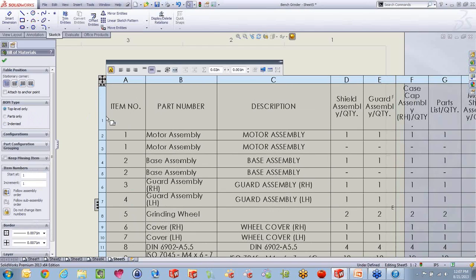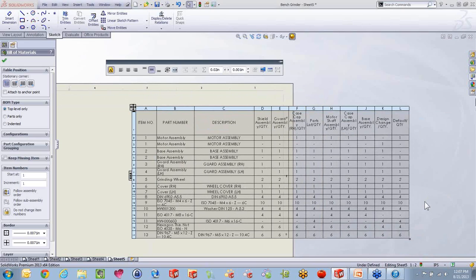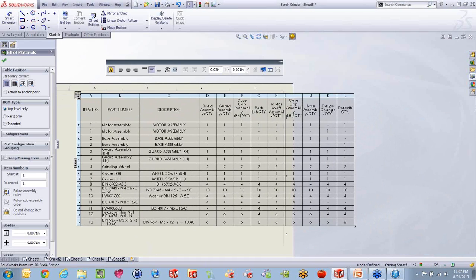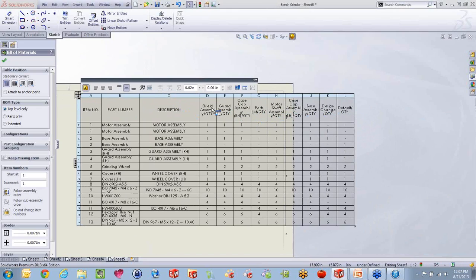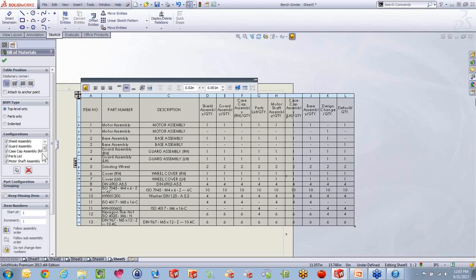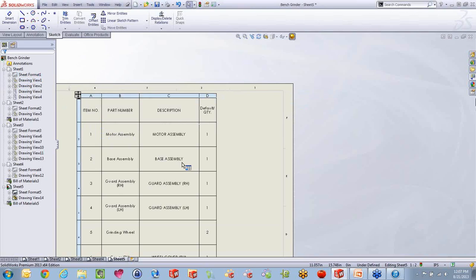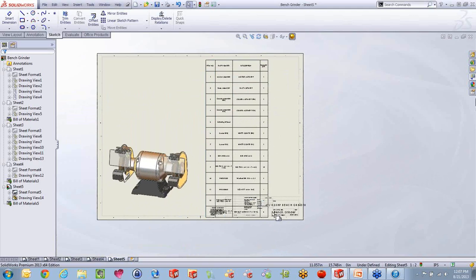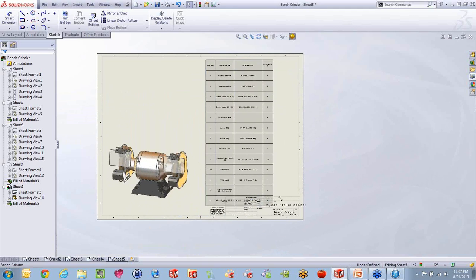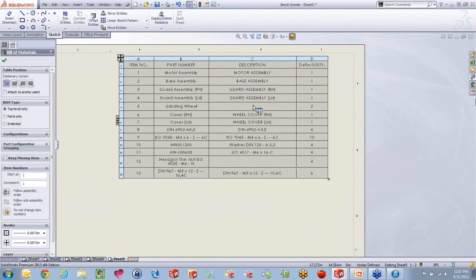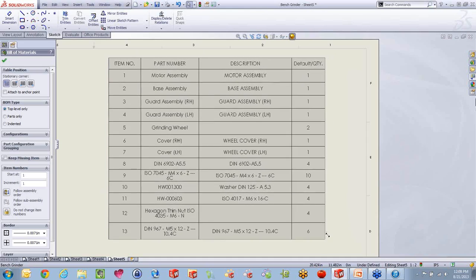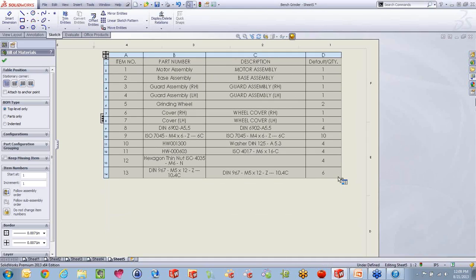I'm just going to jump back to the top level again just to make it a little bit smaller here. And you will see that I have some different configurations also showing up when I go back to that. Configurations I'm going to come back to a little bit later. So this is the one where we had the top level before. Now at any time when you select it here, things can move around on you. I can grab the corner and fit things back here. But that brings up a good point: what we just saw happening to my table, that my table moved, depending on how you're switching things around.